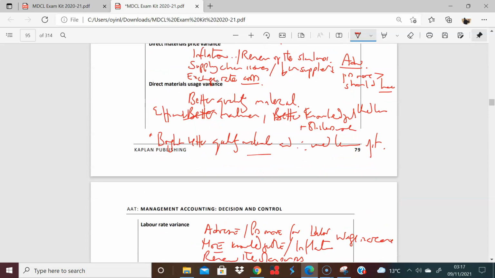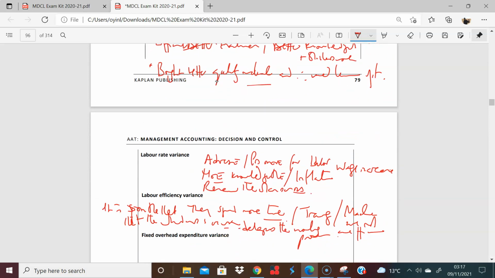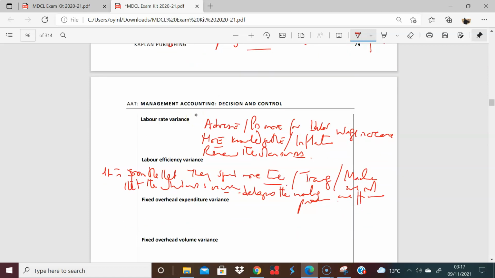But because both are adverse here, the argument is that no one's saving anyone anything. The point here is that you somehow have paid more for labor, probably because they're scarce, and because they're scarce, they require more training, and they're not quite up to scratch, or it might be the machinery. But it feels like there is an underemployment situation going on, and maybe it might just be more a motivation. Maybe they're not motivated because of the pay, maybe they feel it's not enough. So motivation is always a good one here in labor efficiency.